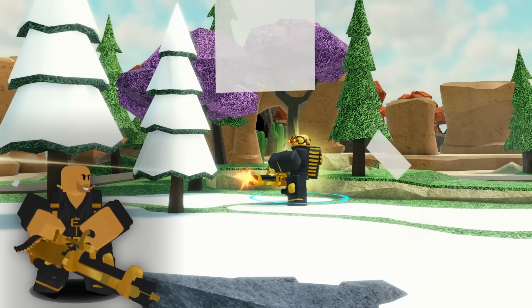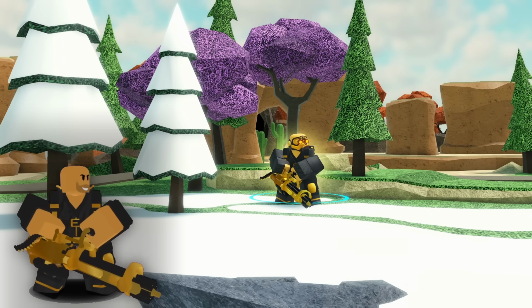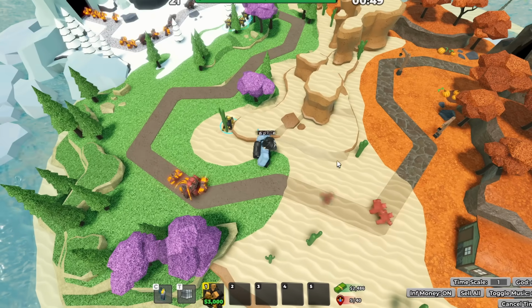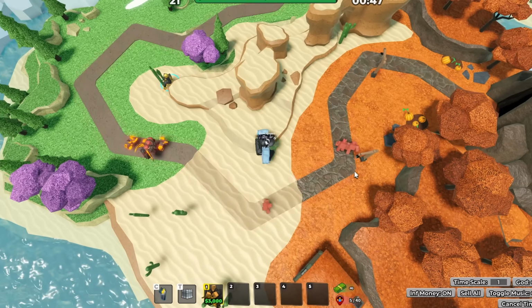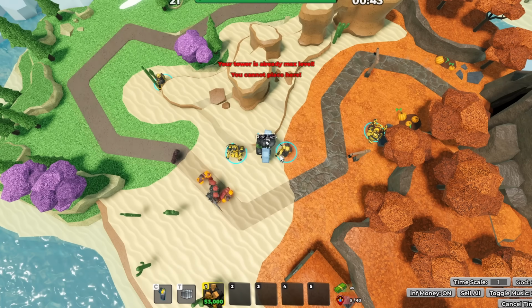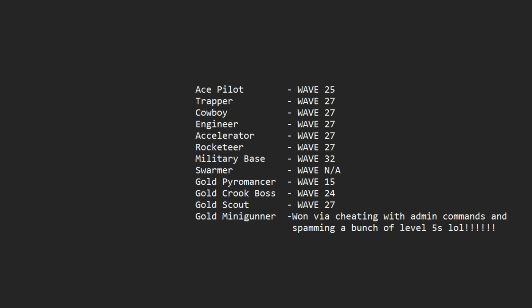Golden Minigunner, I don't know, this was the second last tower I recorded for, Accelerator was last, and by this point I just didn't care. I made some dumb decisions, I was about to lose, and I decided to just cheat and go wild with infinite money. Write that down on the results sheet.